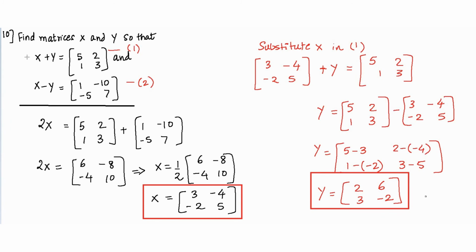Now somebody might think, what if the coefficients do not match? Like over here, adding the two matrices was fine because their coefficients matched. But what if the coefficients do not match? In that case, you can still use the normal concepts of simultaneous equations. That is, multiply the whole equation by a certain value, and then you can add and subtract your matrices to get rid of one of them, and then find the second matrix. So let me give you an example. I will show you how to do this using an example. But let me pause for a few minutes so that you can take a look at this particular problem.